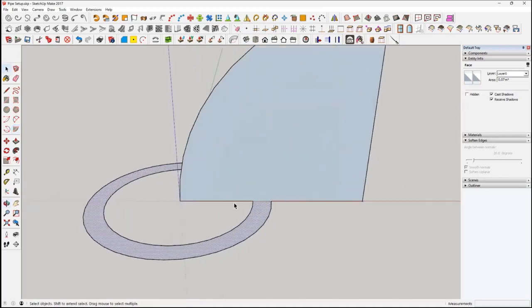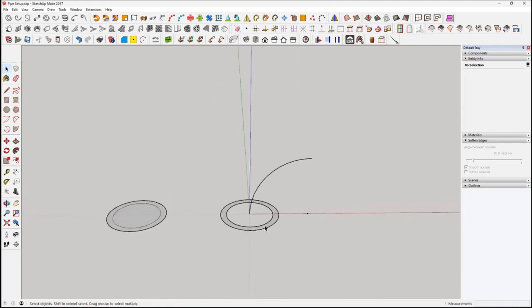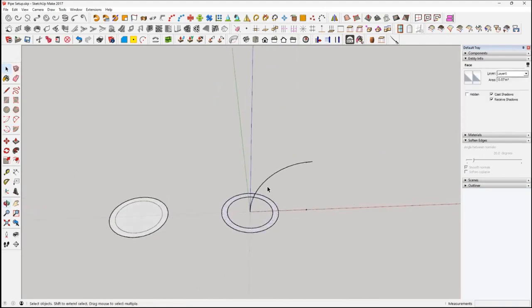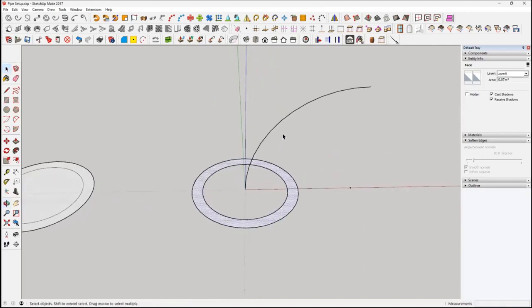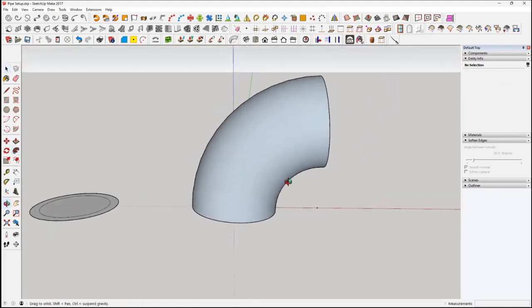So what we need to do is come in and delete some of these lines we don't need. Bottom line there, there is one dividing this circle, delete that one, delete that one. So what we need to do then is make this ring follow there, hopefully give us a pipe. So we click on this swept curve, and then we go to the left, and there's a tool there, Follow Me. Click on Follow Me, and then you click on that blue line, and then we got a curve.